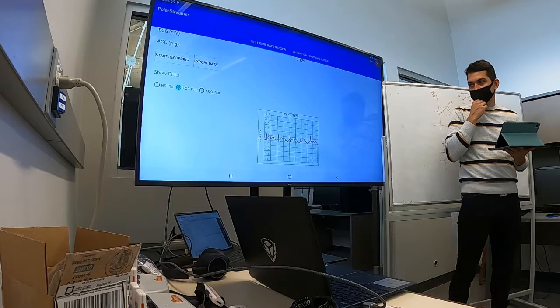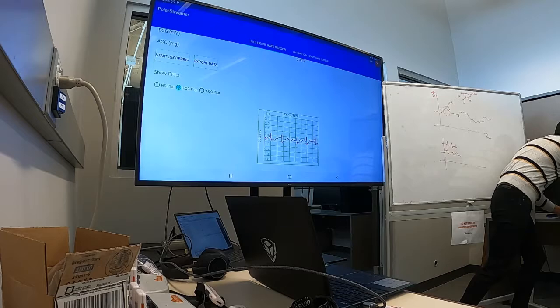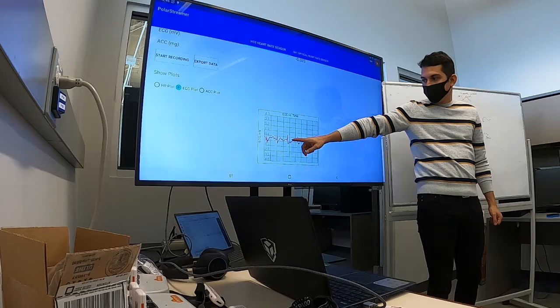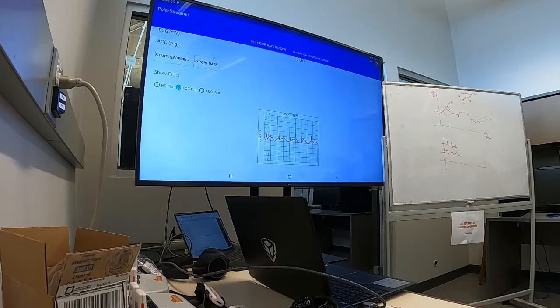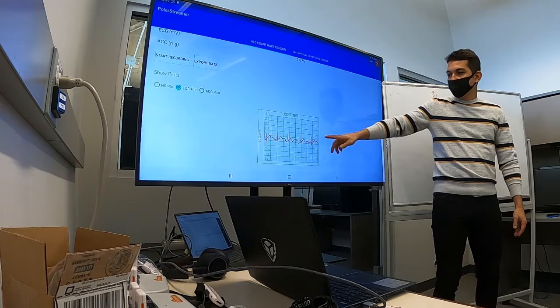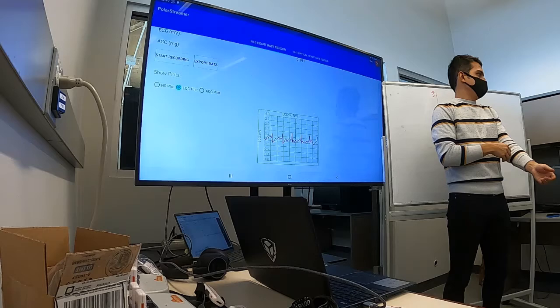Important things if you are using this sensor. I don't know if you notice here that the amplitude of the R peak is not necessarily super high. That can mean that the sensor will probably need to be put a little bit up. So you try to bring it a little bit up, and you keep bringing it up. You see, when you're moving the sensor, that creates all the mess. What you basically want, at least for the type of analysis we do, is to get this peak as different as possible from the rest of the metrics that we are getting.